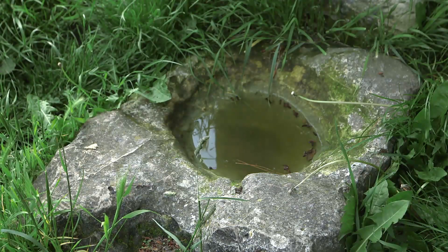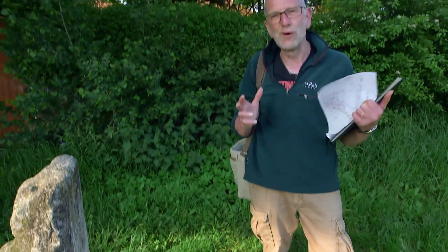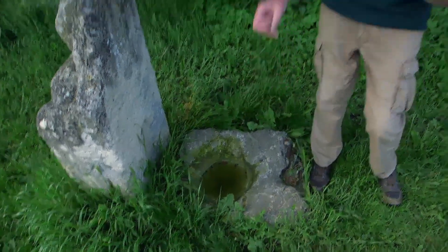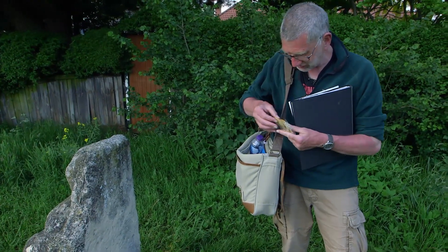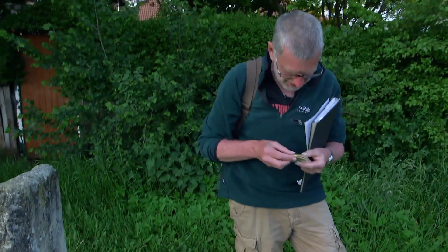But this other stone is very different — it's not shown on the map, and it has an interesting story of its own. In 1604 the bubonic plague hit York, and many victims and people showing symptoms were taken out into a quarantine zone on Micklegate Stray, on this part called Hobmore. They lived in wooden lodges called plague lodges. When they needed food, they would come to this point and place money in the trough — which had vinegar in it to act as a disinfectant, just like we have sanitiser today. It's very poignant given the pandemic situation. As it's a quarantine zone, I'm not going any further that way — I'm off back.